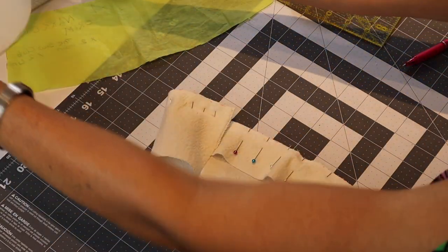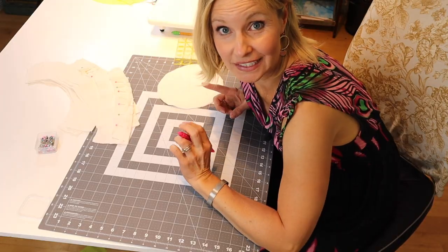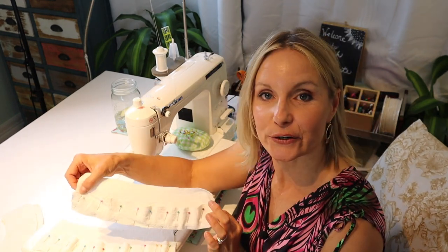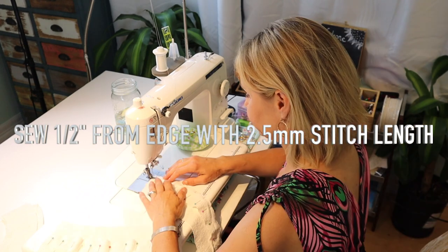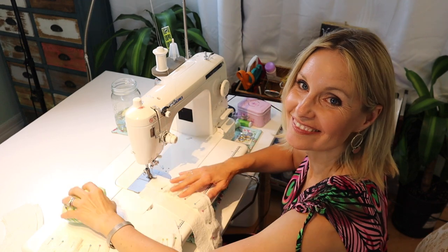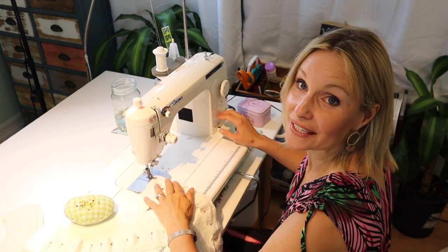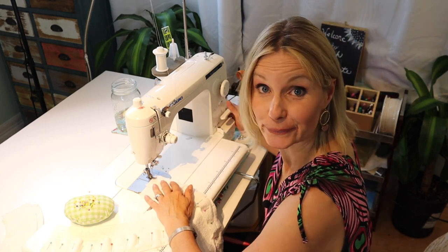Okay, so I'll repeat the process for the other exterior piece. See if this works out or not. Okay, so the first thing I'm gonna tackle are the exterior pieces, 2.5 millimeters, half an inch in. And Bella's birds just woke up. You can hear them. Back stitch at the beginning and end. Turn on the sewing machine too.